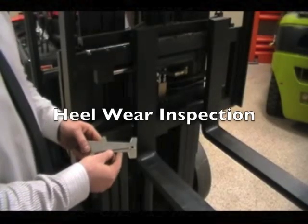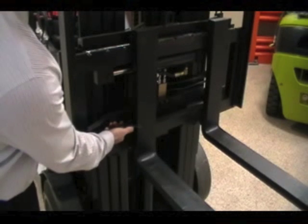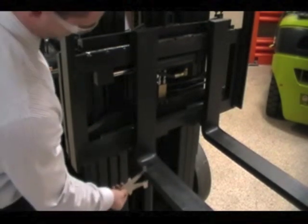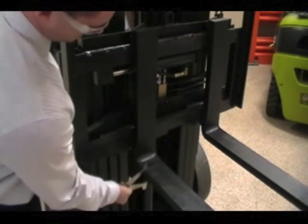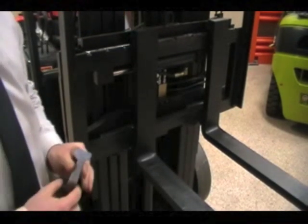So next, using a pair of fork wear calipers, we're going to set the calipers on the back of the fork here, using these outside points, and then come in here to check your wear at the heel. The calipers should stop. If the calipers continue to go, you are then beyond 10% wear at the heel, and at that point the fork should be replaced.